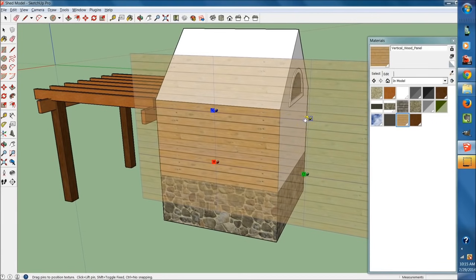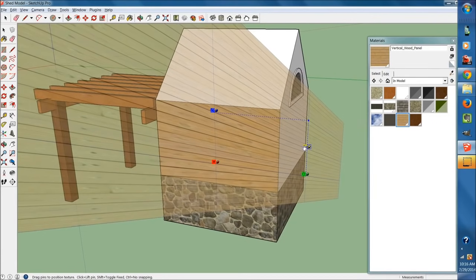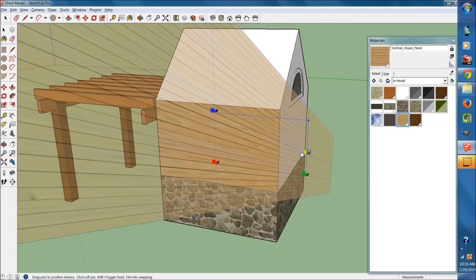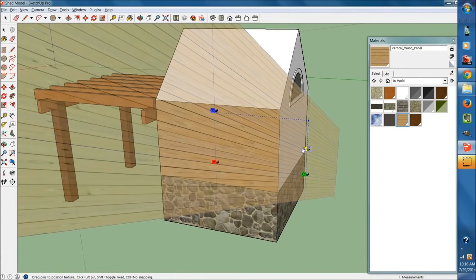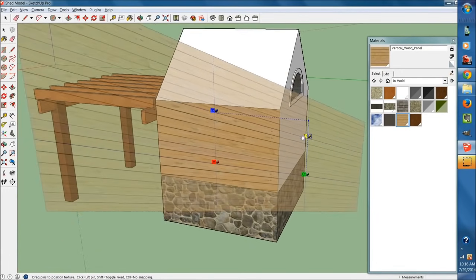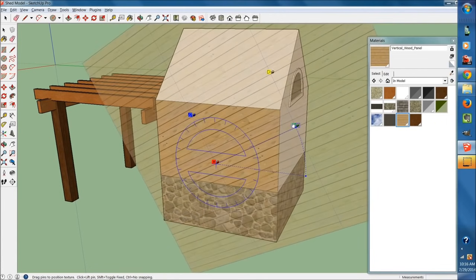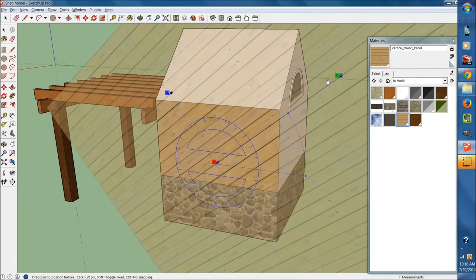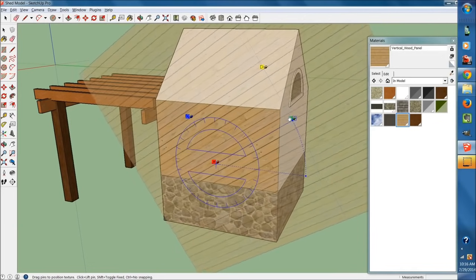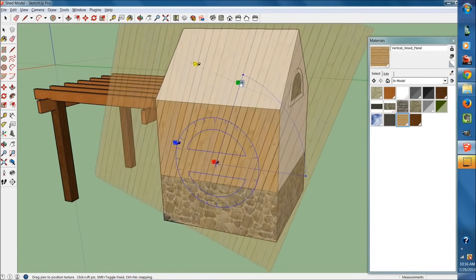And with this, I've never used it, but you can give that fadeaway effect if you were doing a city scene and you wanted to make it look like it was getting further away. SketchUp will actually do that just from perspective anyways, so you wouldn't have to worry about that. And then this is the rotate, and this is the one we're going to use. So we're just going to pull this up. Now careful, if you come out, it'll actually scale it. So you want to try and keep it along that same line so that we keep that same scale.